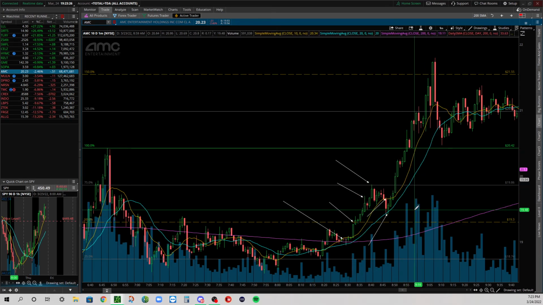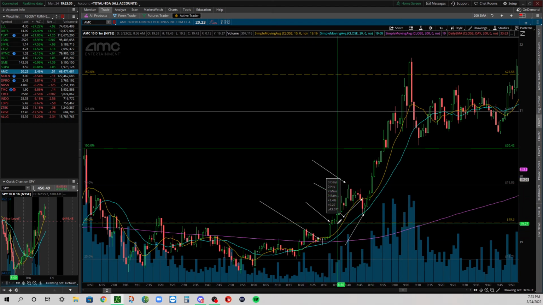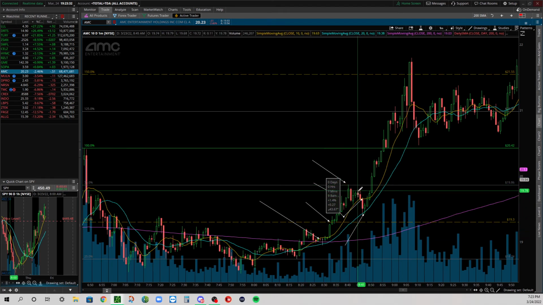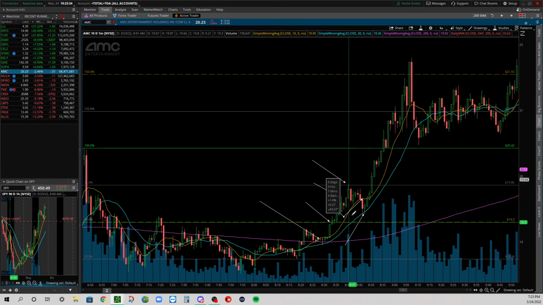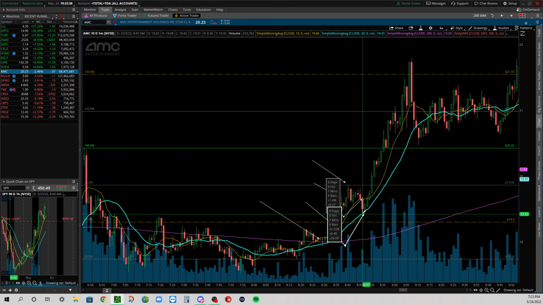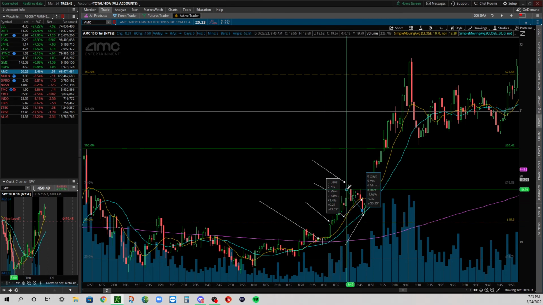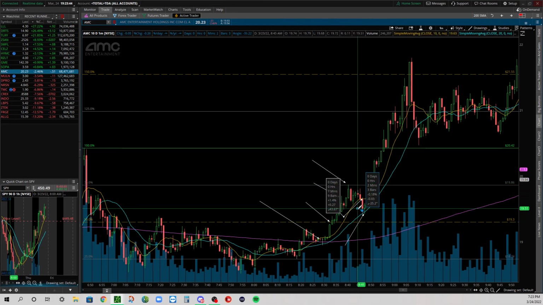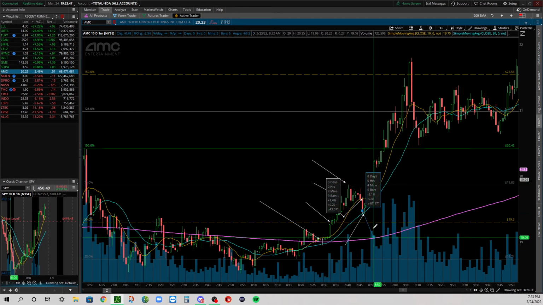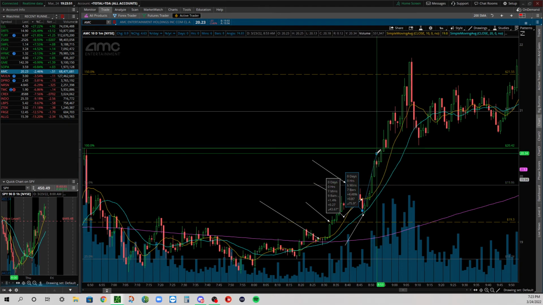If you've ever watched my previous videos, I always talk about scaling in, right? So in this case, if I sold right in this pop and I'm looking for another re-entry, I would have done a small starter into the 10 and added into the 20 for the next leg up. And in this case, remember I said this has already been tested. The next time it pushes up here with volume, it's likely to break. So therefore, my next target would be this green guy.